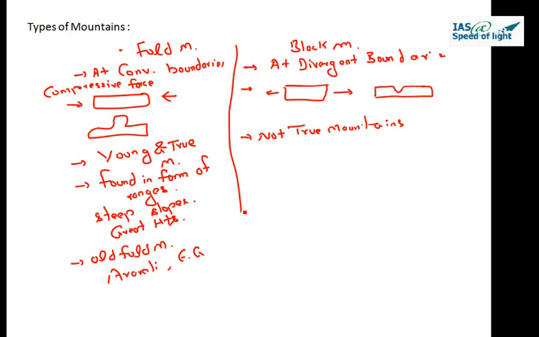As world examples of fold mountains, which happened because of continental and continental plate convergence, the first one is the Himalayas, and the second one is the Alps. Those that happened because of oceanic crust and continental crust convergence are the Rockies and Andes. You should go to the atlas and start locating these mountain ranges on the map. There is no other way to remember them, and we should not use too many mnemonics. If you start this habit of going to the atlas again and again, these things will become very clear.